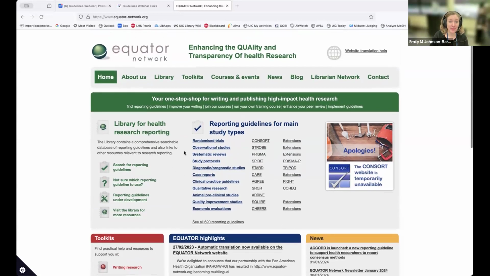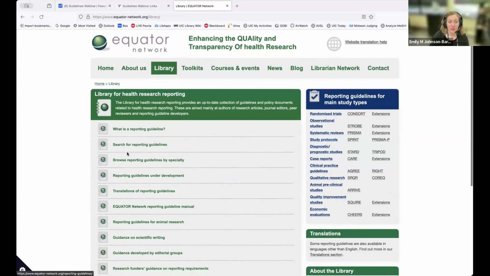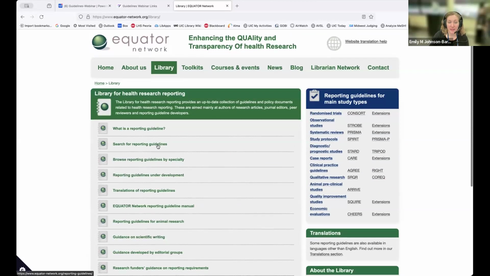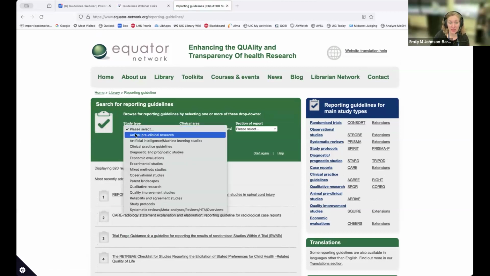And so to find reporting guidelines, you can click on the library, click on search for reporting guidelines, and then you can browse through using its pre-populated menu for your study type.